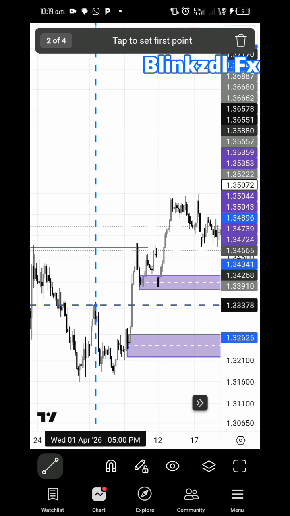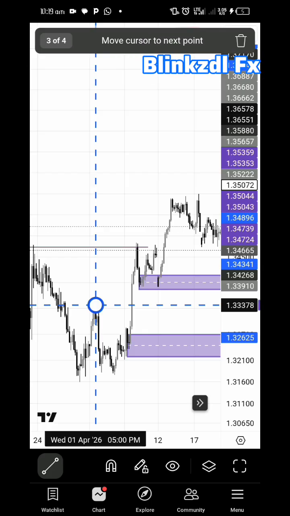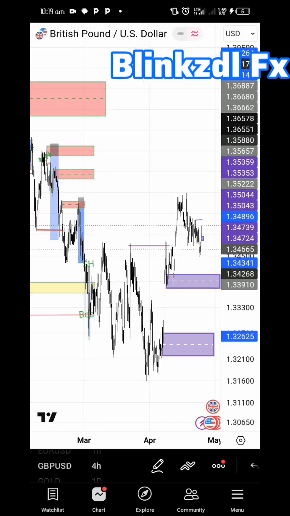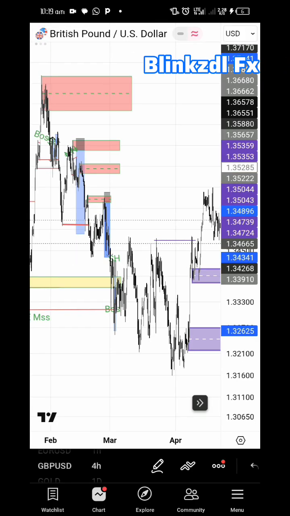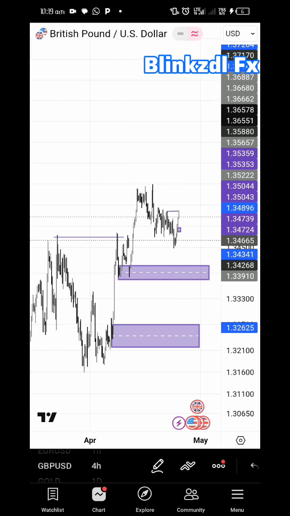You understand? So that now becomes another block because it broke structure. You can see it here, that price broke structure. So since price broke structure, then we know that we have a bearish breakout structure, another bearish breakout structure, and this was the last high, and price has taken the high already. So that is why we are what? We are bullish on GBP USD.